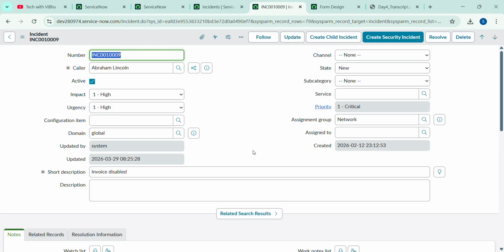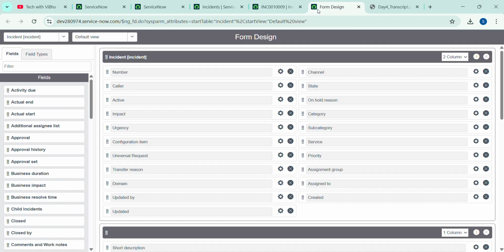So the form designer is basically a drag and drop visual tool that controls the precise layout, column positioning, and visual arrangement of fields. These things we usually do in configure form layout, but there we use the split and end split. Here it is visual, so you can directly drag and drop.